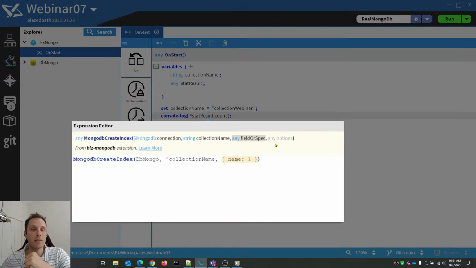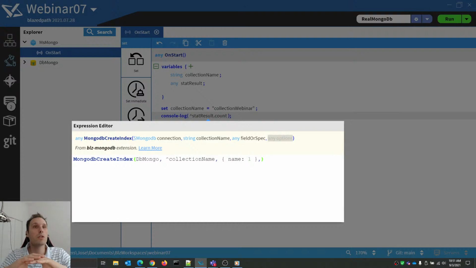That's the exact same thing as the options parameter from this function. So the Blazedpath documentation for these MongoDB databases is not so comprehensive because we want to convey the message that all of the options from the original MongoDB functions are replicated directly into Blazedpath.